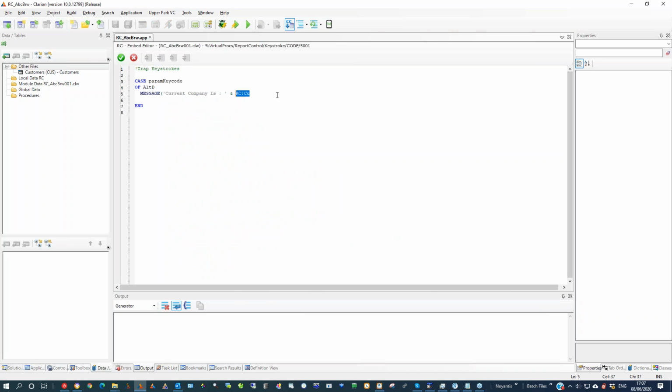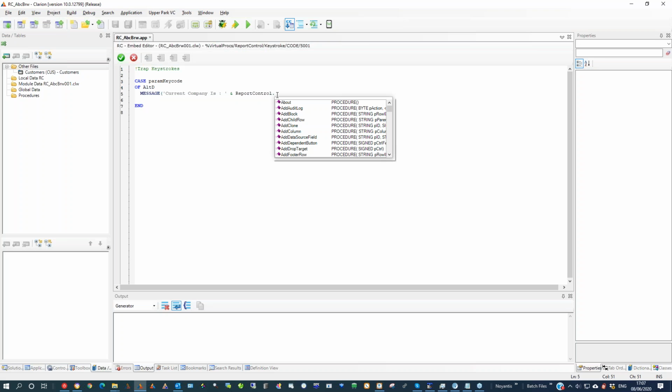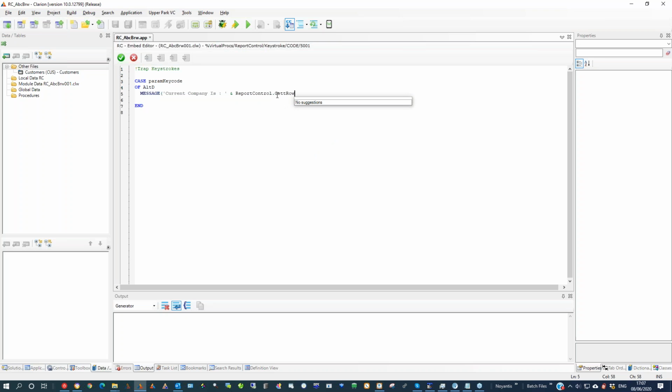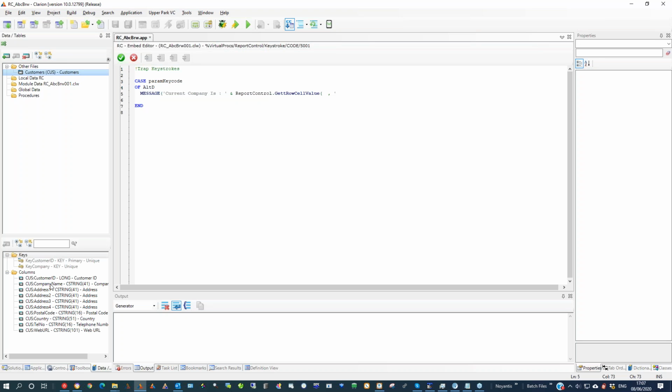A lot of people can be scared of using the self because, of course, it is context sensitive of where you are using it and so on. So we'll do that. That we need to message out. Now we want to get row cell value. Okay, and I need a particular row. I'll come back to that in a second. And I want the column, which is company name. I think it was. Was it? Yep. And that will be my message.